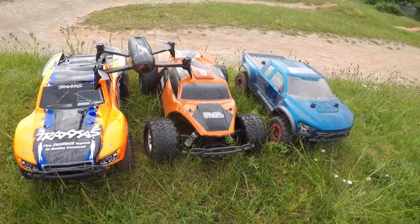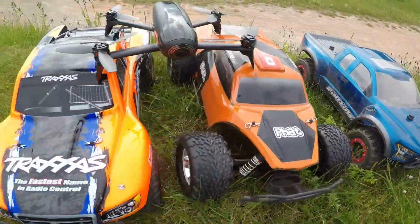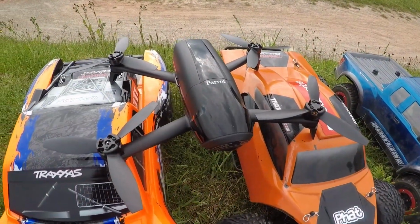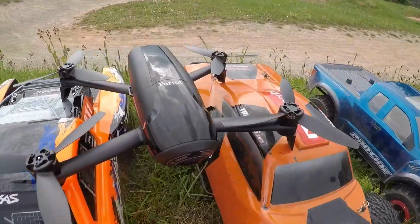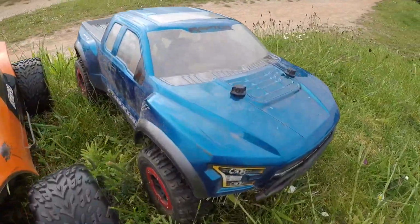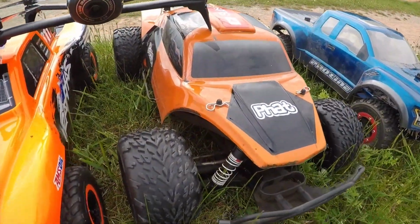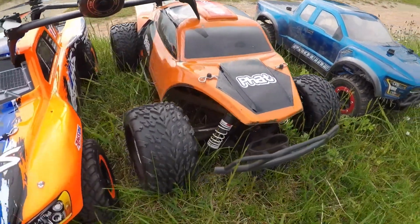So today we are out with not one, not two, but three Traxxas Slashes and a Parrot Bebop Pro 2 drone. This is going to be freaking awesome, guys. We've got a super modded Traxxas Slash 4x4 with all the bells and whistles. We've got a Monster Slash 4x4 with a 1/8 system in and big tyres.